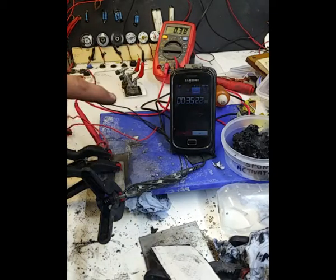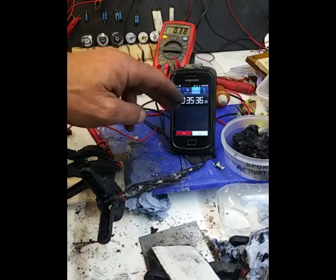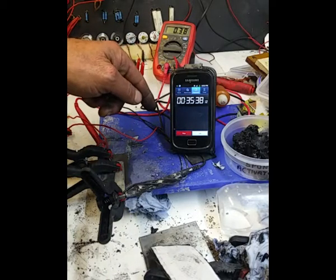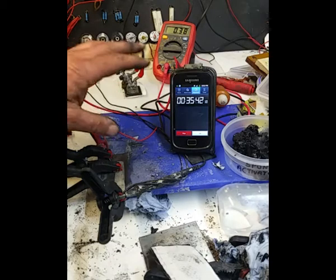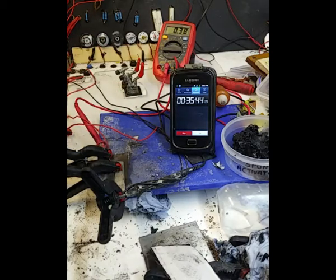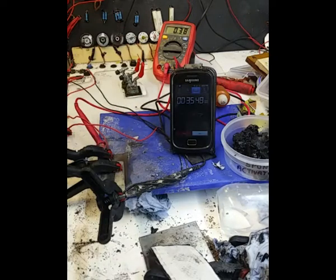So, we're on 35 minutes, and we're still on 0.38 volts. Now, as I say, I'm not hoping that that's going to go to 40 minutes right now. I've already gone past the stage where I'm pleased. So if it does, it does. If it don't, it don't.